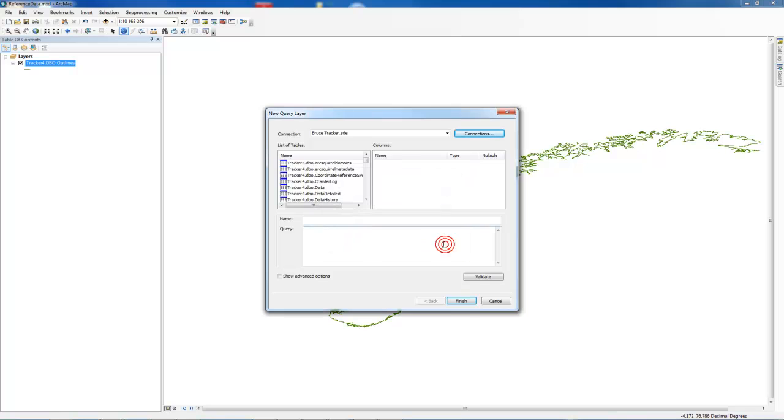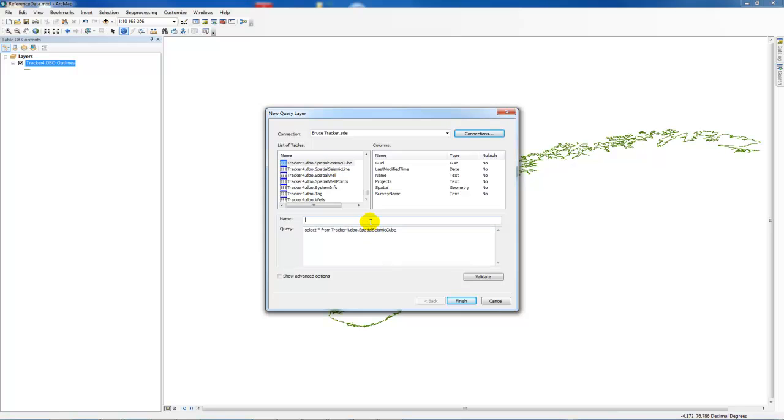Press OK. Then we see we're connected to the tracker database here, and we can add into ArcMap any of the views which have this spatial prefix extension. So you see here we have views for 2D and 3D interpretation, project extents, which is the outline of the Petrel project, polygons, seismic lines, wells, etc. The tracker also has some very basic mispositioned queries, which helps you identify data that's the same name but in a different location. Let's start by adding in my Seismic Cubes from this tracker database.